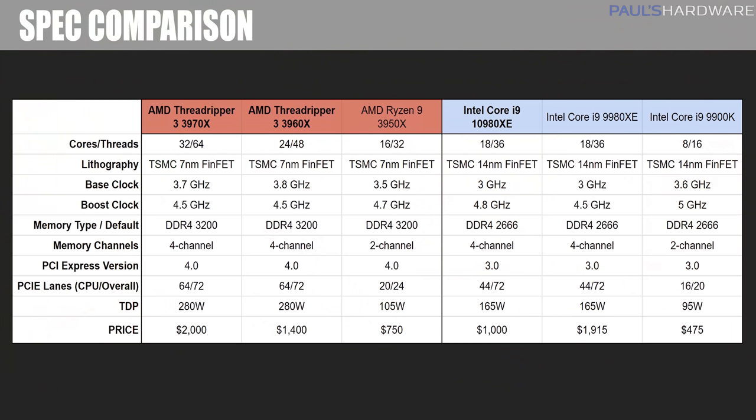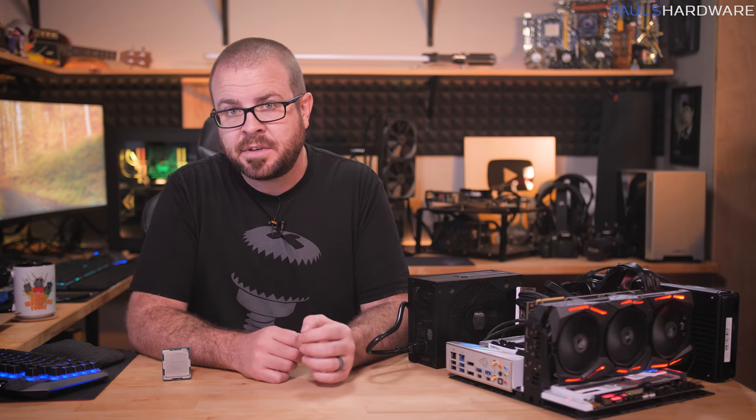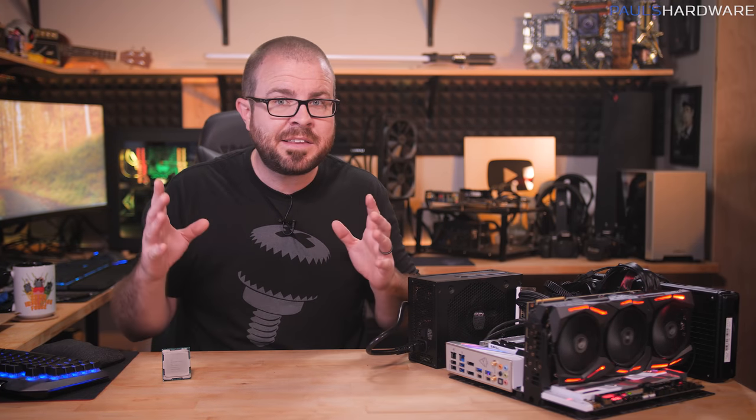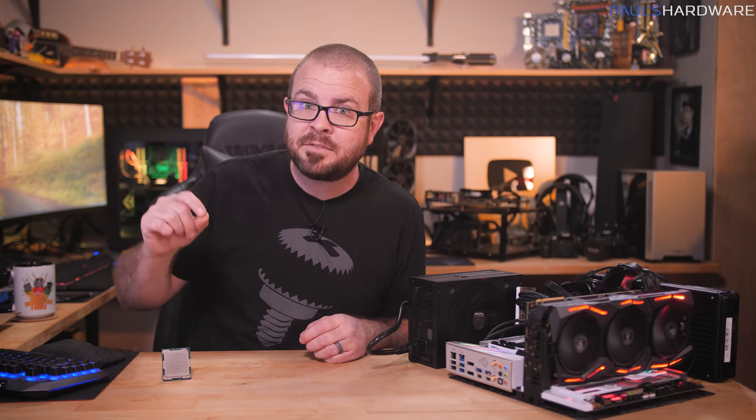And just look at the prices. Intel has cut the price of their 18-core in half, just about, down to $1,000 for the 10980XE, whereas its predecessor, the 9980XE, sold for $1,900 to $2,000, while AMD is launching their 24-core and 32-core processors at $1,400 and $2,000, respectively. Go back 4 years ago and tell me that AMD and Intel would be launching competing high-end desktop CPUs on the same day, and that AMD would have the more expensive ones, and I probably would not have believed you.